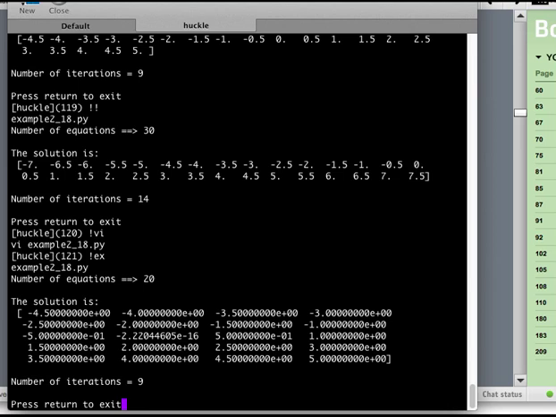So you have the conjugate gradient module, you have the example 2.18 available to you, and again, the next quiz will be focused on just the iterative method component of this chapter, because we're ready to move on to interpolation and curve fitting in the next lecture.